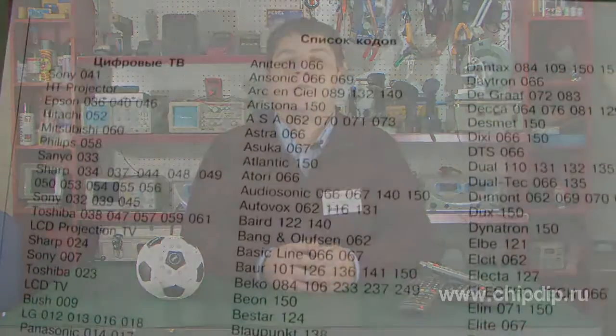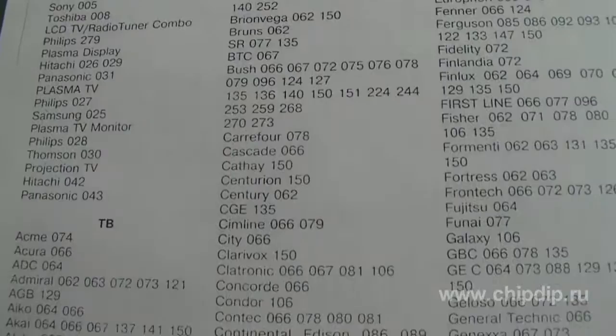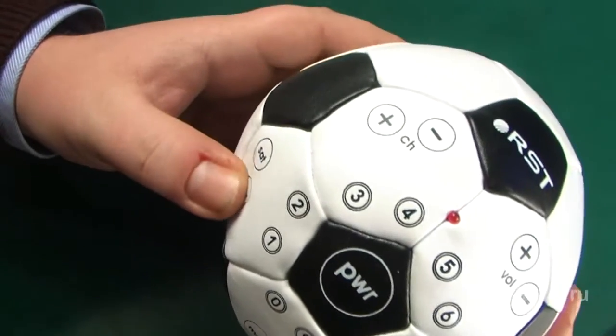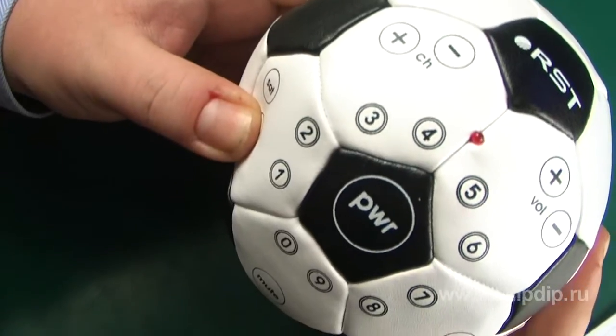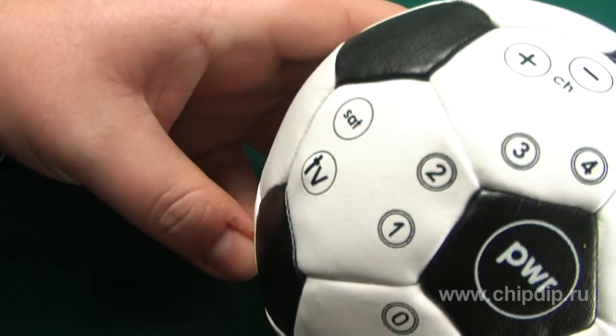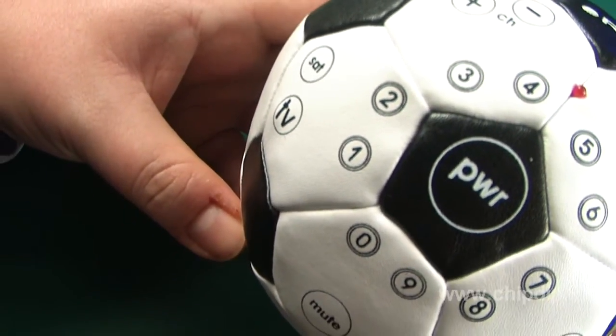You can do it in two ways. The remote is supplied together with a list of TV and receiver producers and their assigned codes. If you press the TV or a CAPT button and hold it for 5 seconds, you connect to a TV or receiver respectively. Wait till an indicator on the remote lights up.